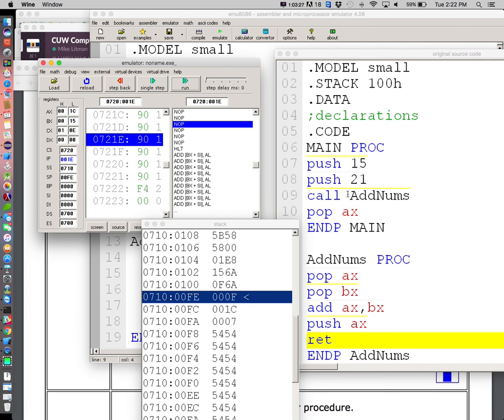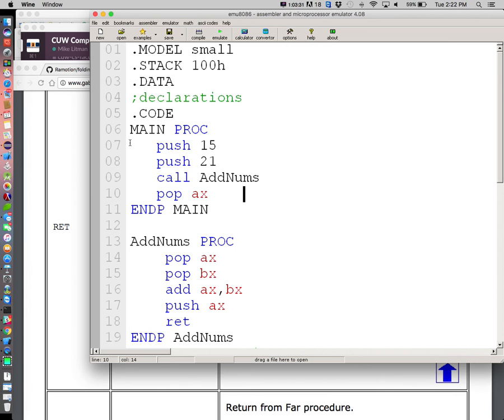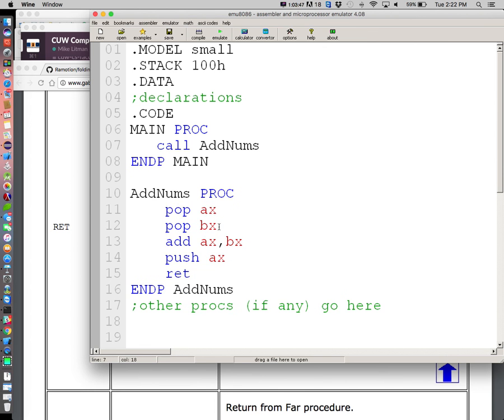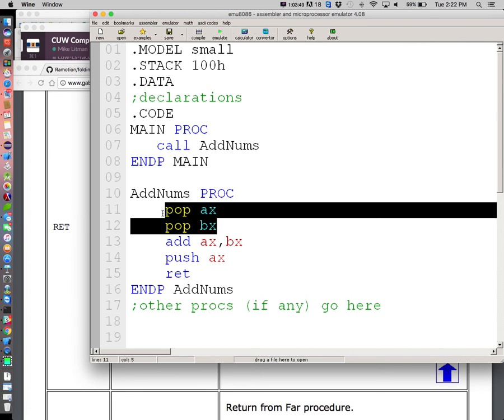So let's close this. Let's just call add nums down here, so we'll leave the stack alone. I'm going to stop using the stack.